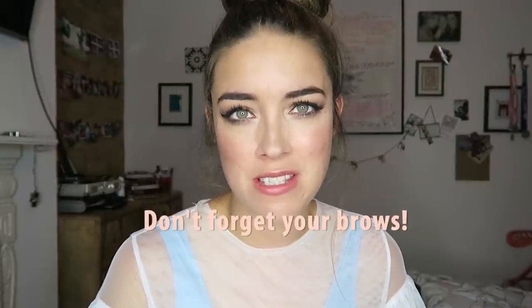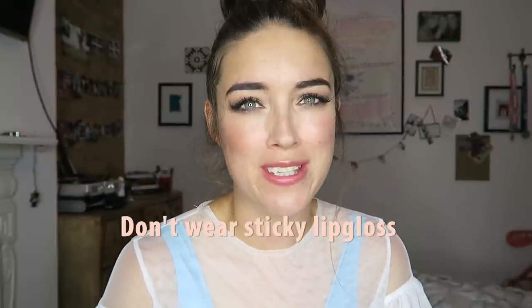Number eight: don't forget your brows. Do not forget to do your eyebrows — they're so important. Don't get them waxed or tweezed on the day; do that a few days before. Put a day in your diary for a pamper day to include your body waxing, brow waxing, spray tanning, nails, lashes — all of that. Plan it with your bridesmaids. Your brows make such a difference in photos and they balance your whole face. Number nine: don't wear sticky lip gloss. Imagine walking down the aisle, you have your first kiss, and you're literally stuck together — then there's that line of gloss as you pull apart and everyone's taking pictures. It's like a Daily Mail horror story.